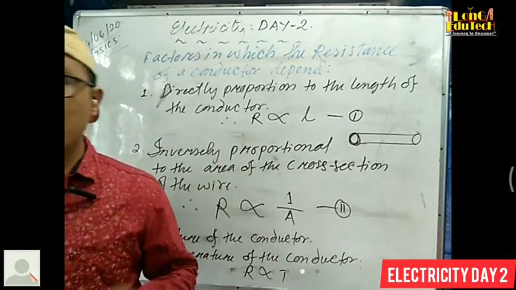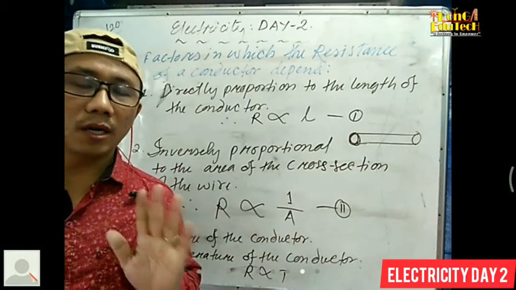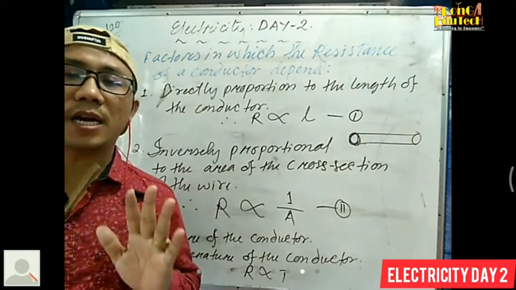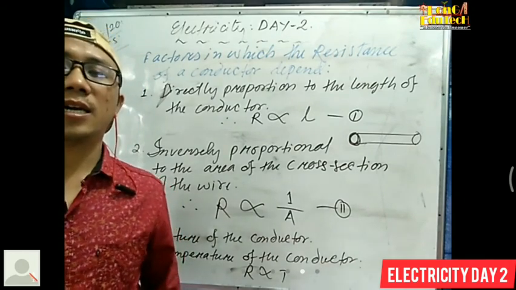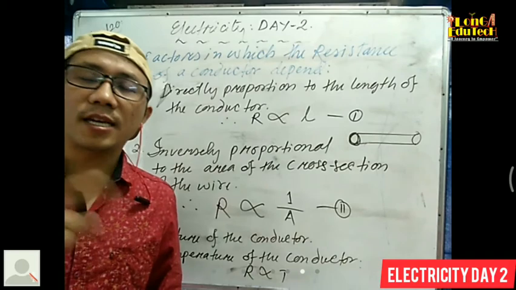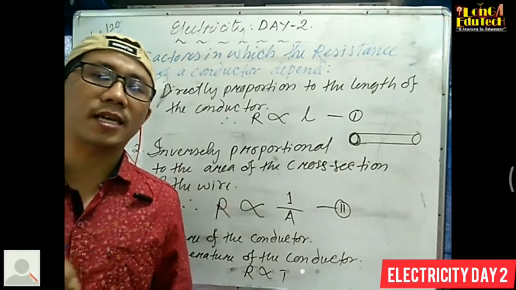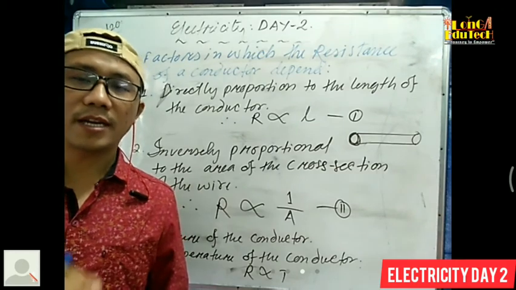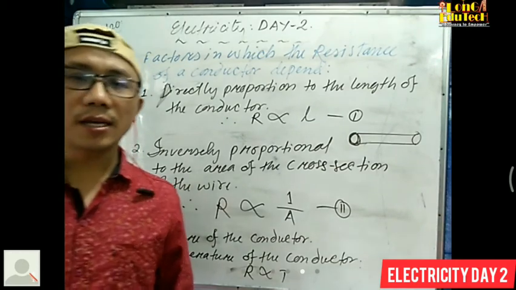So resistance, the parallel connection and series connection, we are going to learn, and we have to derive the equations of the resistance of the conductor in series and in parallel. And also equivalent resistance we will learn. In the exam, series and parallel connection alternately used to come. Any others?